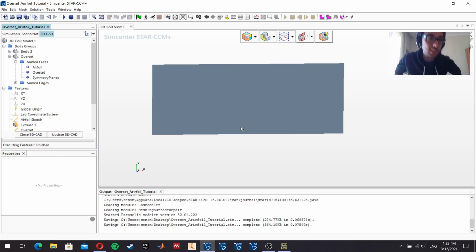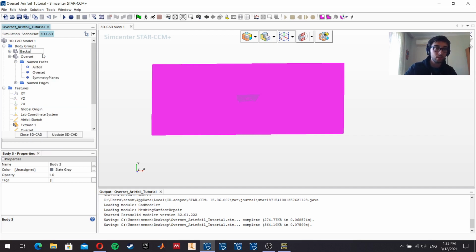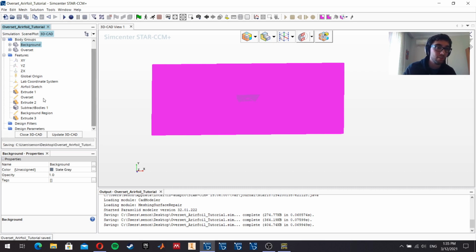But what's important is that we have to adjust the mesh volumetrically according to the parts. And we don't want to define a very fine mesh for every part of the region, because that would take hours to solve. And we don't want that, so we make the mesh finer regionally. So for those, we need parts. But first, let's rename this part as background. Okay. Hit save again. Never forget to save.